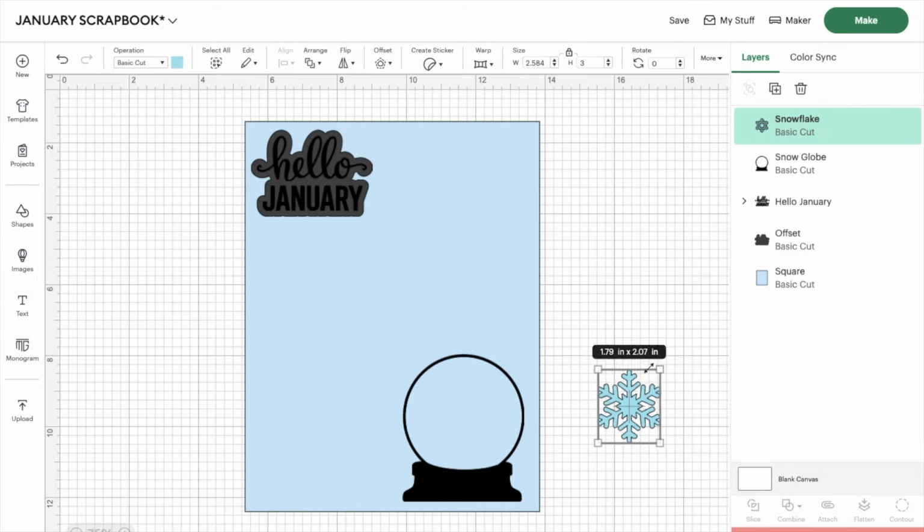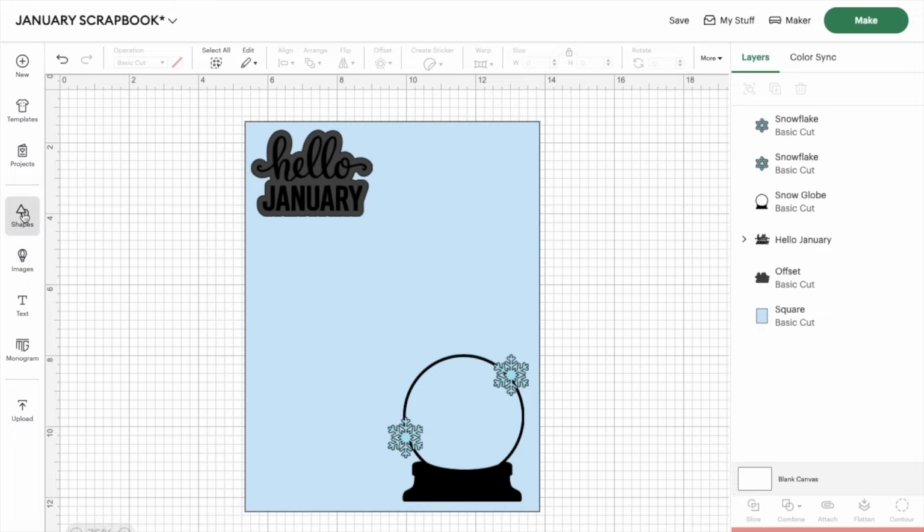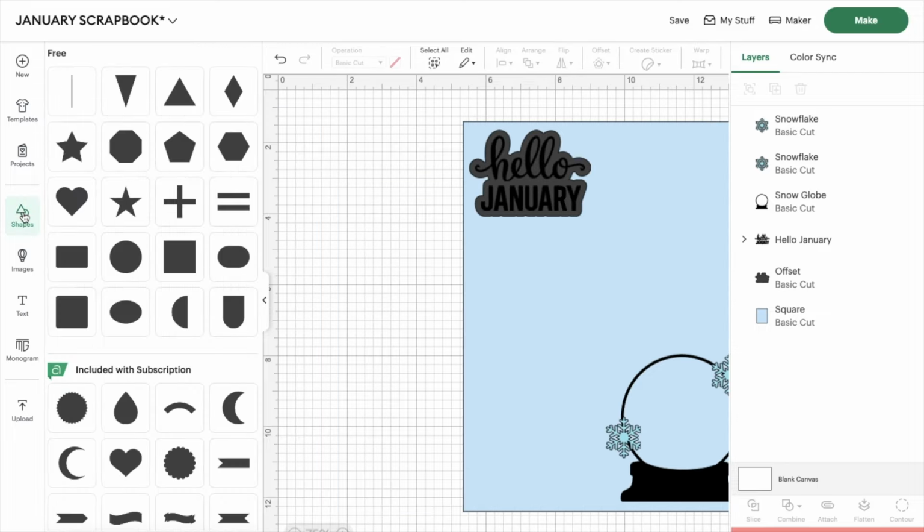I'll just resize the snowflakes. I'm going to make them a little bit smaller, and place them where they're overlapping the picture that will be inside the snow globe and the mountains a little bit. So I love how this is turning out, but I do need to add a spot for the pictures. And I love when you overlap pictures with cardstock, especially if it's either different colors or it's patterned. I feel like it looks really nice, kind of elevates the scrapbook page.